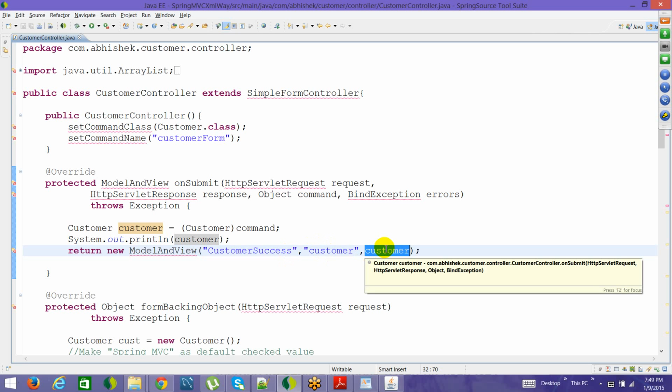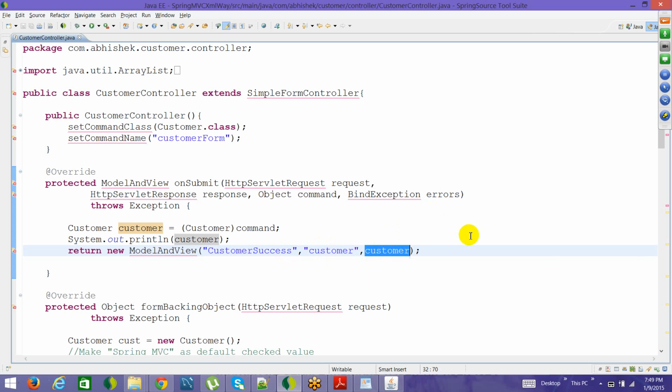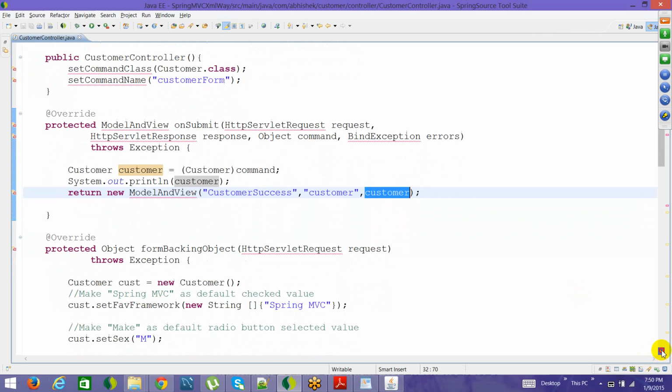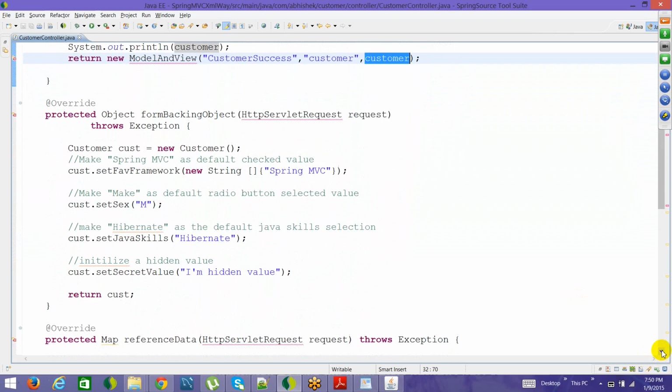Once you go to customerSuccess.jsp, again we are doing the same thing. So functionality-wise there is no difference. I just wanted to show you the difference in the implementation of how it has been done. Now, if you want some details to be pre-populated, we directly did it in the object where we had mapped the @RequestMapping for the GET method. That was done by default, but that is not the case here.